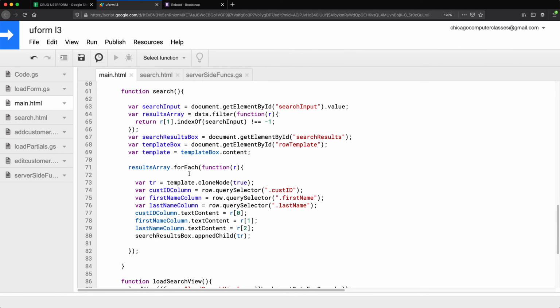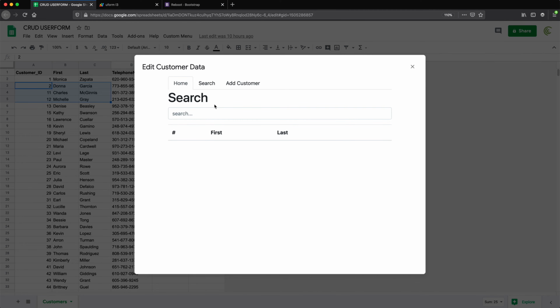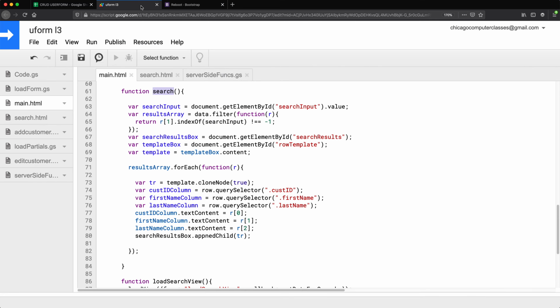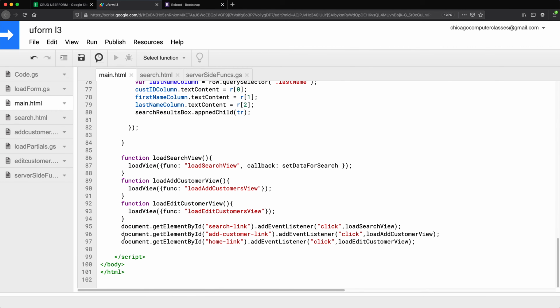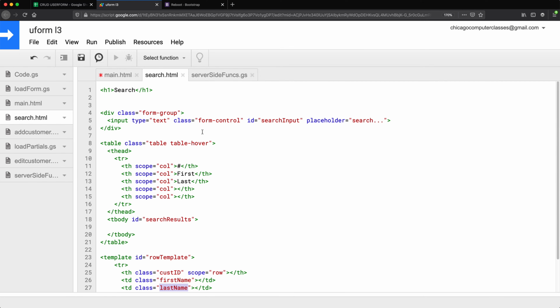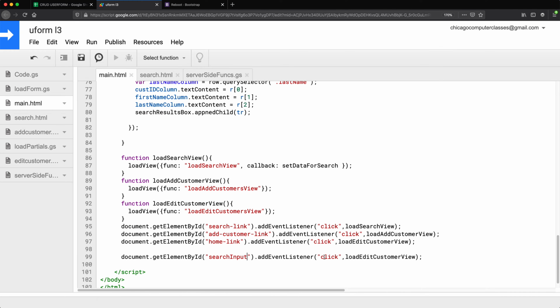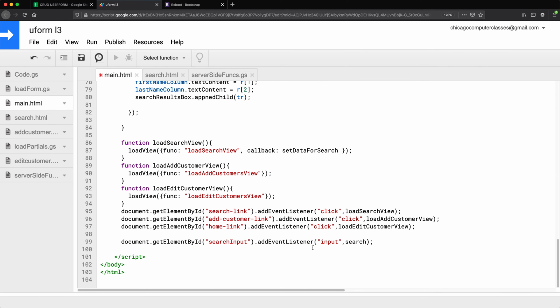There are a lot of things we still have to do inside of this function, but the overall idea is here now. Let's try to run this search function to see what happens. Now, to be able to run this, we need to run it when we type in this box, which means we need to listen to this box, and when there is some input, we need to run the function, which is our event listeners. Now, normally you would go here and do something like this. You would find that element, which in this case would be the search input, and say every time there's an input, let's run the search function.